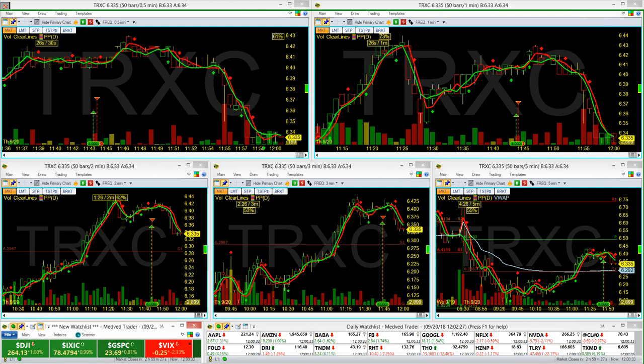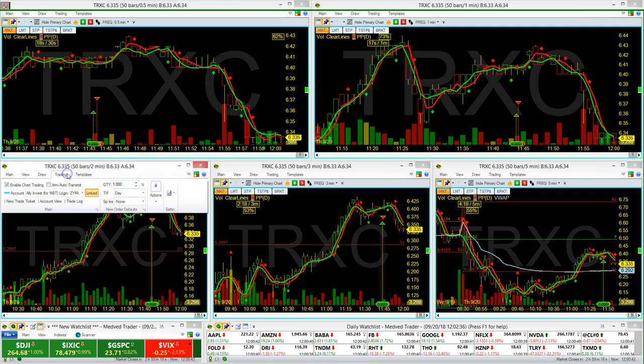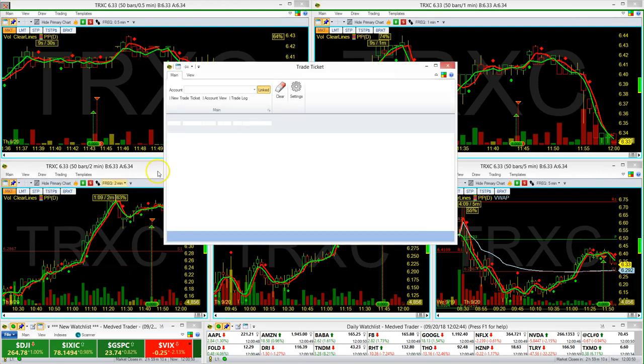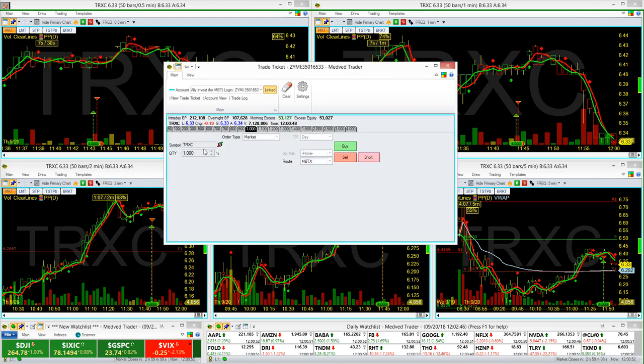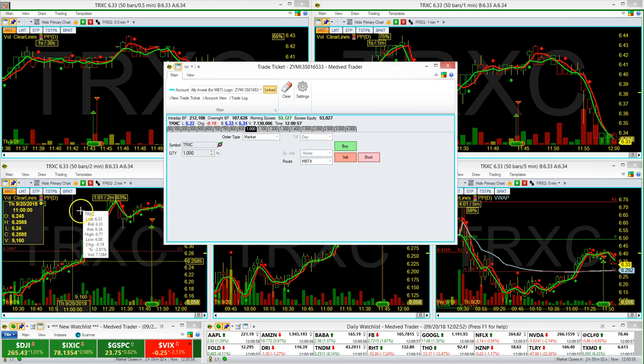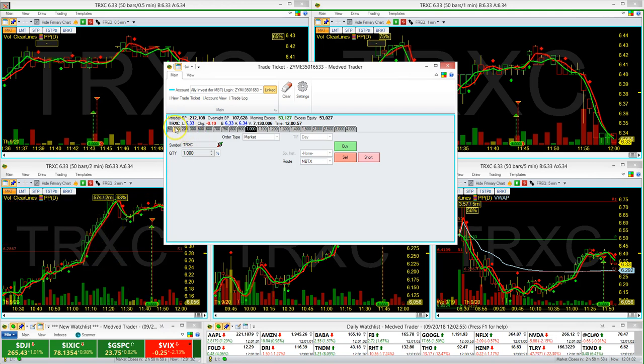How do I get my chart trading to be the same default as the trade ticket? Trading. Hold on. New trade ticket. That should be automatically the same. See, it says TRXC, and right here it says TRXC.